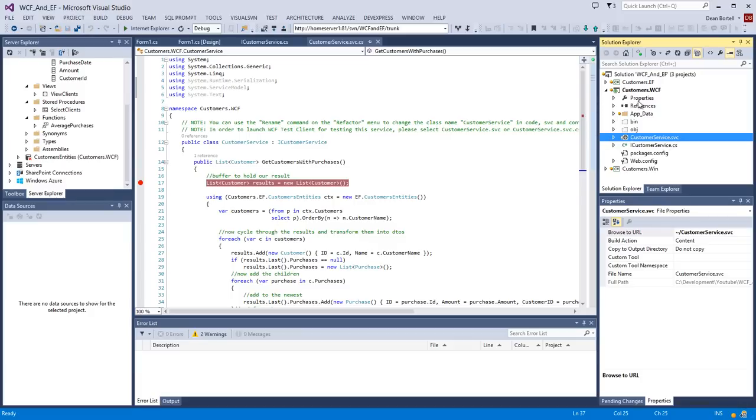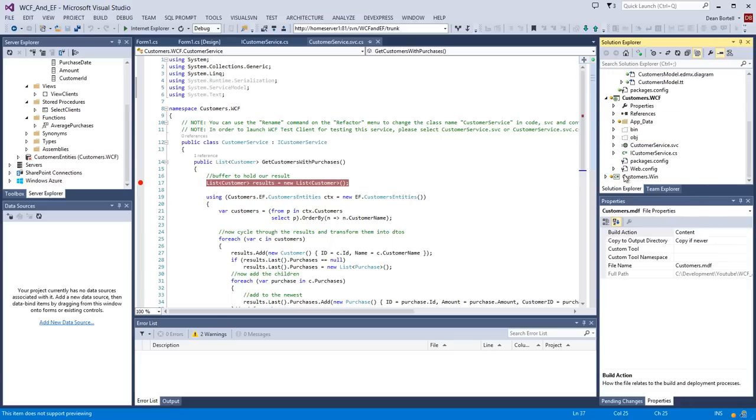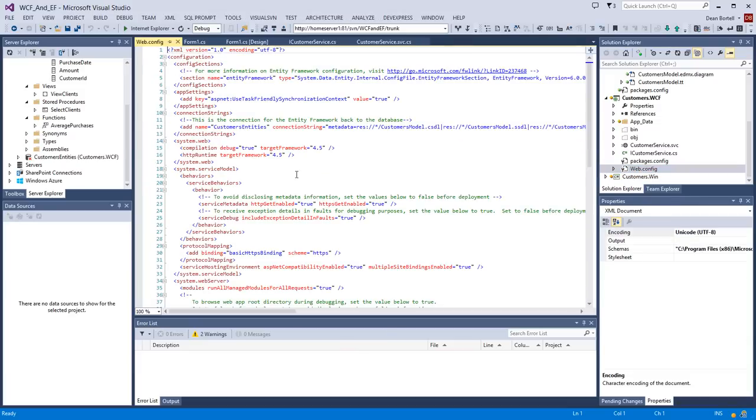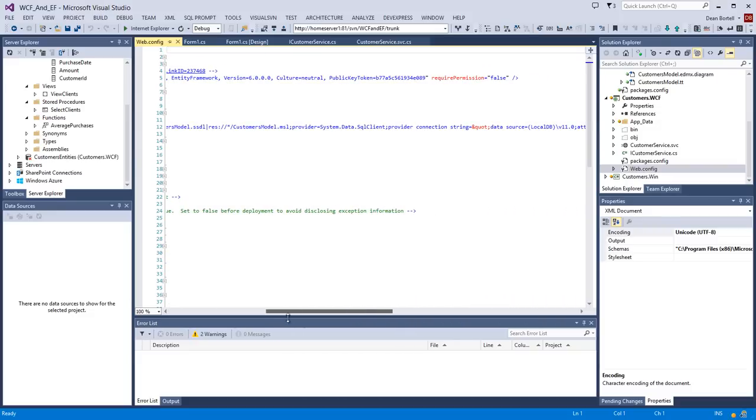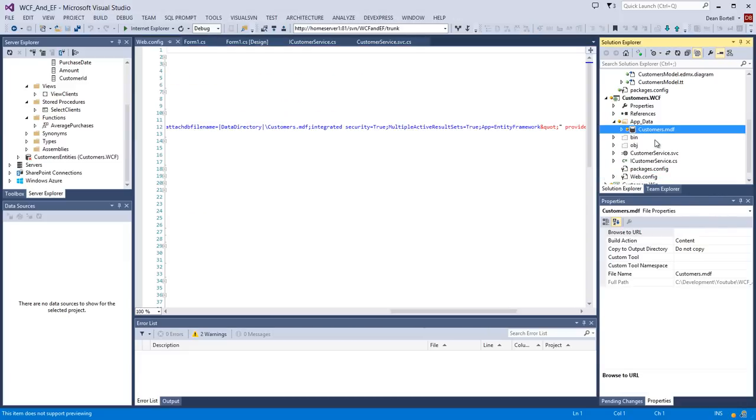Now, one thing I do want to point out, and it's important that you know if you're sticking around, and I'll put it in the comments, but notice that our entity framework has the customer's database. In our web.config, we have a connection string too, and I've commented it for the customer's entity database, where it is. It says it's in the data folder, local DB. It's in the data directory, customer's MDF. That means it's setting here. So this is a real good approximation of a production environment.